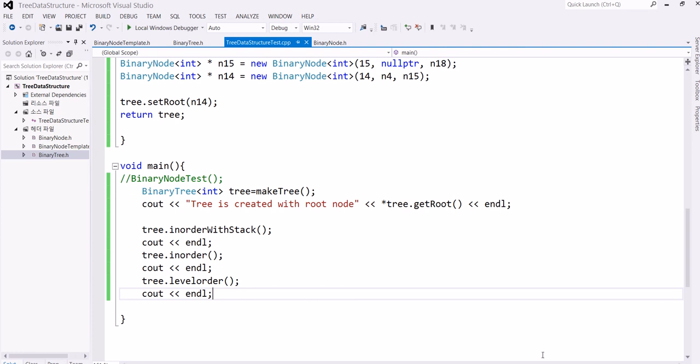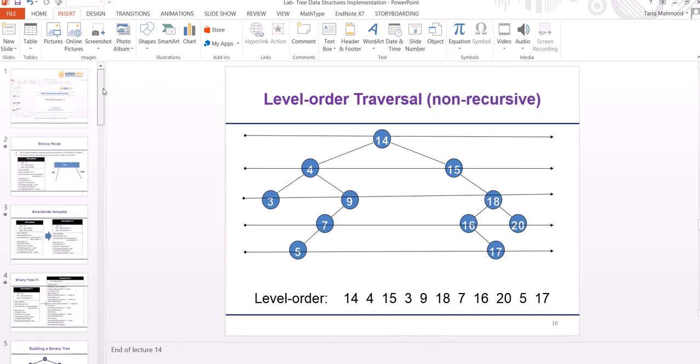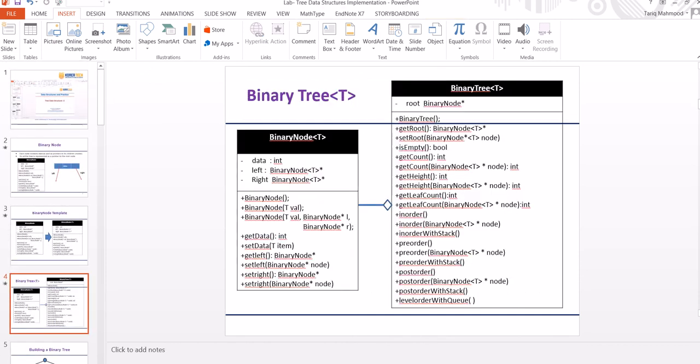In the same way, I hope that you can now implement all the other functions: post order, pre-order, get leaf count, get height, and get count.